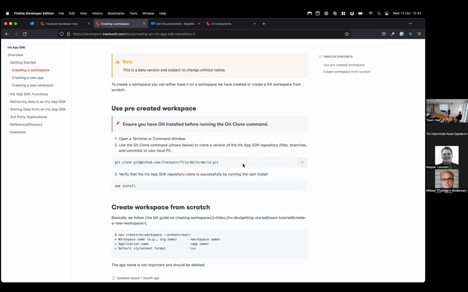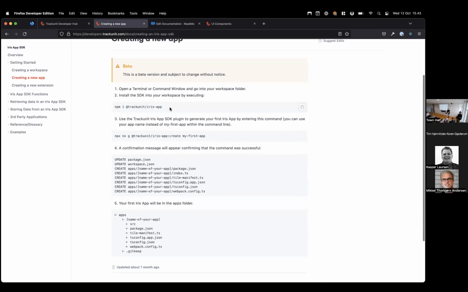So instead of you having to set up your own NX Workspace, you can also just clone our Hello World project and run npm install, and then you are up and running and ready to go further. Then you are following our defaults, which are React and all of those things. You can also create your own custom workspace from scratch, and you can set your own settings to NX in that case. Yes, and then again, all of the commands you need to go through, and also some examples of what you should see in the terminal, because if you see something different, then you know what it should have looked like, and it's easier for you to see what's going on.